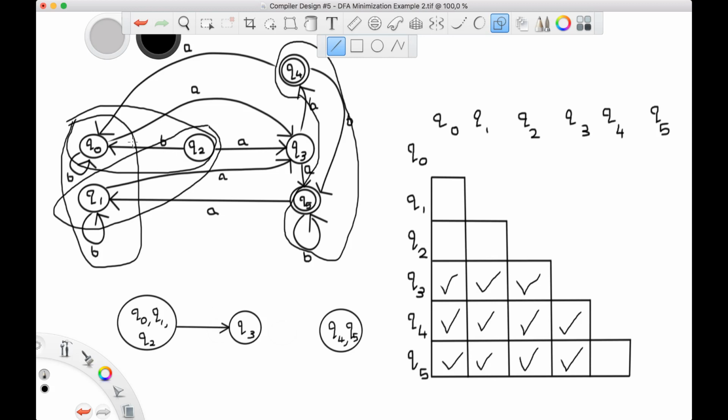Well, we're going to have something from these to Q3, and we're going to have something from Q3 to Q4, Q5, aren't we? And what else are we going to have? Well, we're going to have something else coming out of Q0, Q1, Q2. We have to, don't we? Because every state is going to have an A and a B coming out of it. So let's draw one extra line for each of these. Actually, Q3 doesn't, because as you'll note, Q3 is going to have both A and B coming out of the same line.